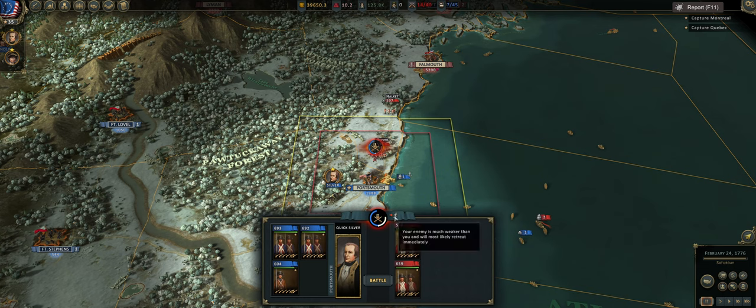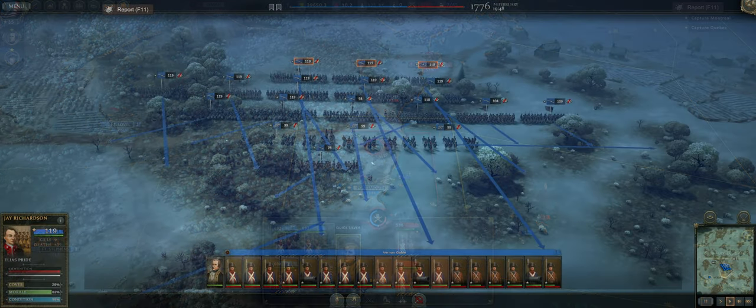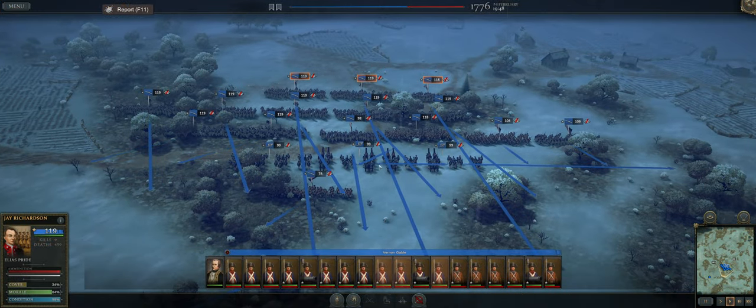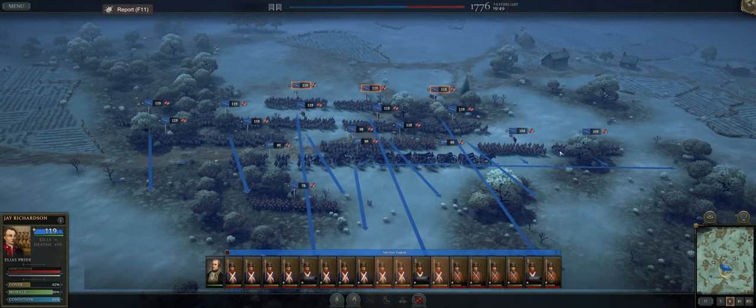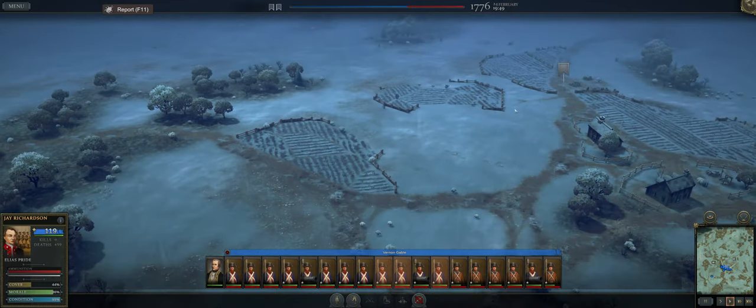Oh, I'd never noticed that symbol before. I knew the flashing light meant that it's most likely that they'll retreat, but let's take this battle. Alright, our cannons were already grouped up, which is kind of nice, but I do want to spread them out just a little bit so that we have better firing lanes on the British.